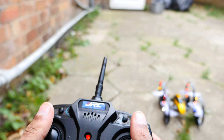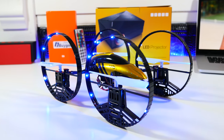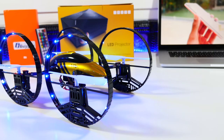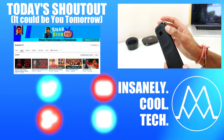So yeah, this is a really cool little gadget. There are tons of quadcopters out there, but I think the H3 does just enough to differentiate itself. It's got a very stable flight path — maybe not the fanciest, but feature-packed. Thanks a lot for watching, guys. I'm MrWhosTheBoss, and this is InsanelyCoolTech.